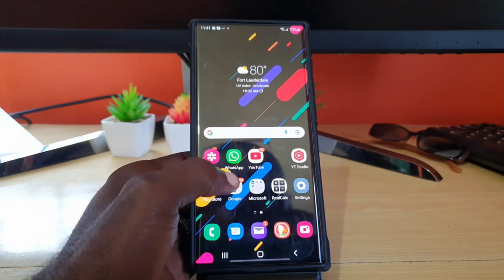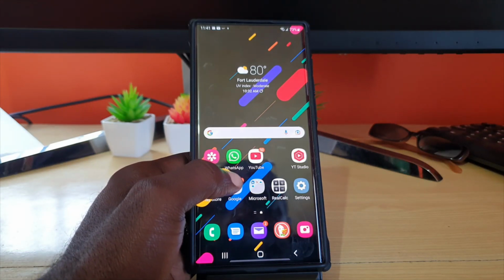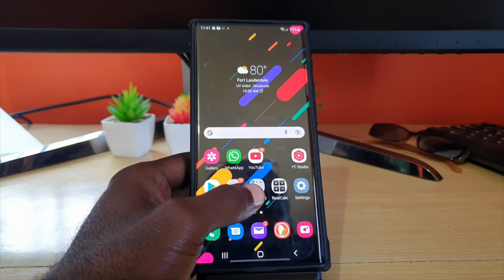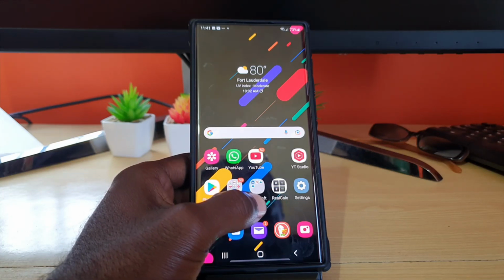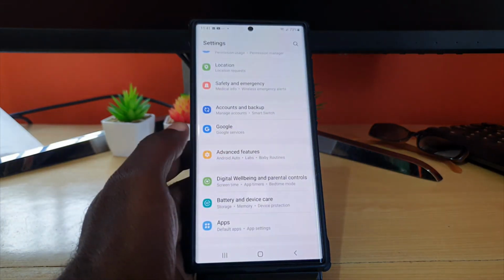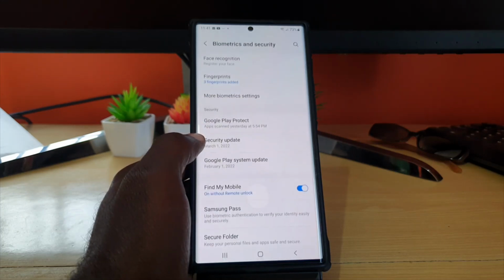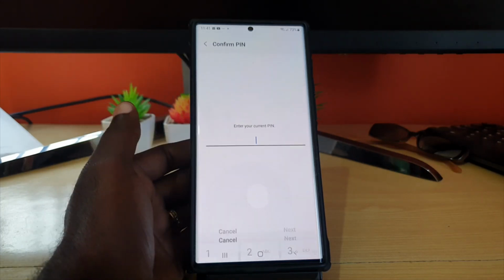Once the install is okay on the screen protector, the next problem could be that as soon as you install a screen protector, it does change the nature of the glass, and as a result, you're going to find that it no longer detects your fingerprint. That's natural, so go into settings, then biometrics and security, and then fingerprints, seeing that's what you're using.